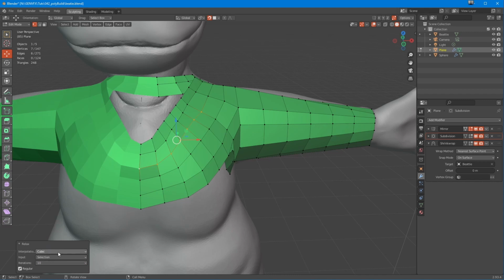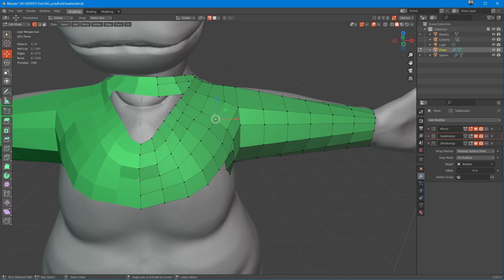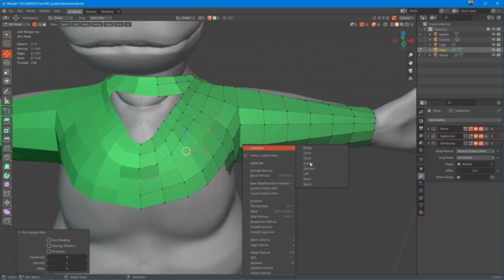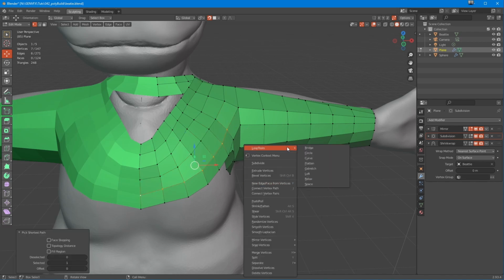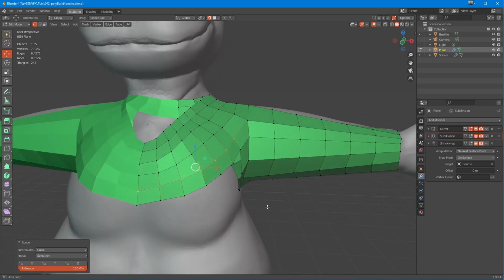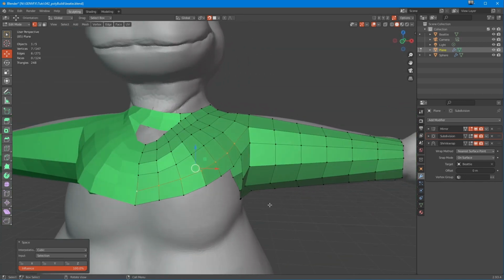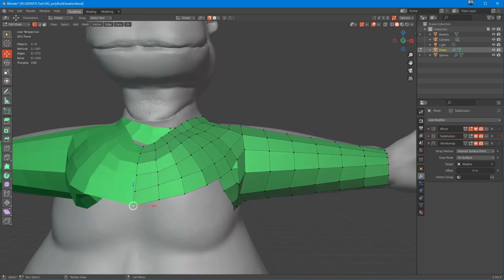I like about 10. And again, with this one here, loop tools, relax. And it just seems to smooth things out a little bit more. Predominantly it's ideal for doing things like car meshes. There are great tools in here for helping building car meshes. These are particularly fine.